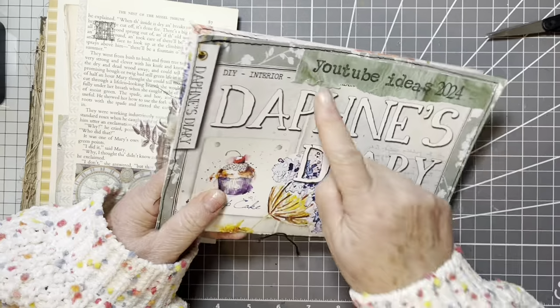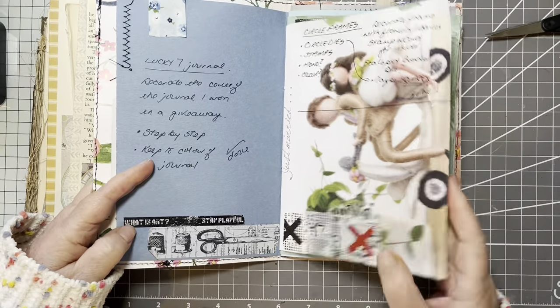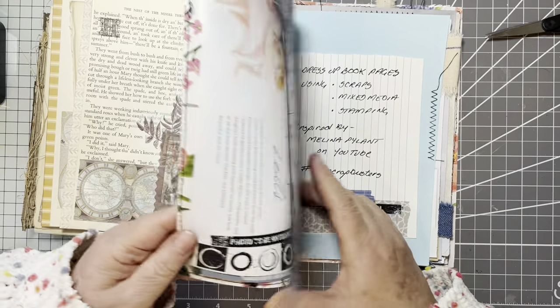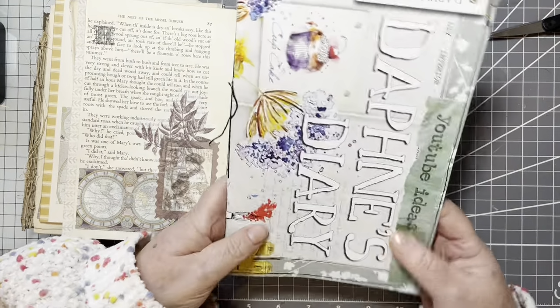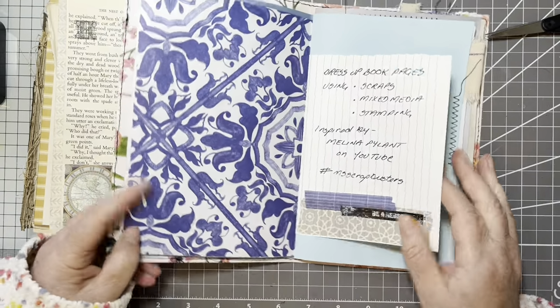But I've got my YouTube ideas book out and I have jotted down an idea that I'm going to do today. So we've done all the ideas from before. This is a little journal I made using the Daphne's Diary cover, and some odd bits of paper.